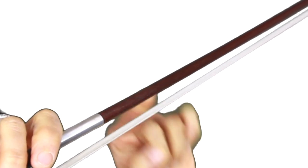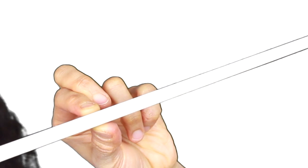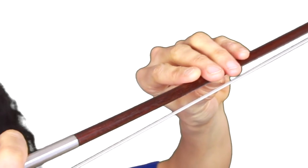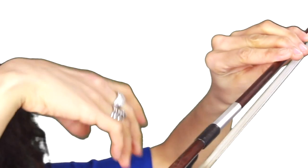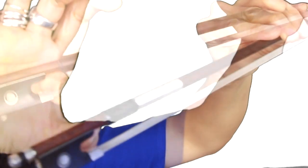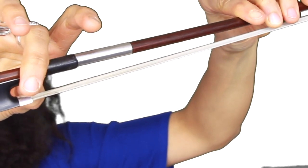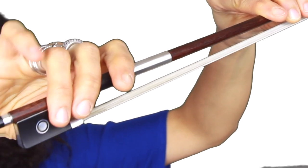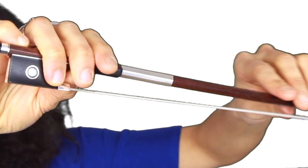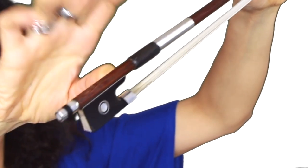Another important thing is to never ever touch your bow hair, because it usually gets dirty really fast and then you won't be able to produce a good sound on your violin. So always hold the bow stick with your left hand when you practice your bow hold. Keep trying again: first relax your right hand, then curve your thumb, put it between the frog and the bow stick, then comes the middle finger — build a circle — and then come the other three fingers. Make sure that the pinky is there with the tip. You can just hold the bow with your left hand and practice the bow hold.